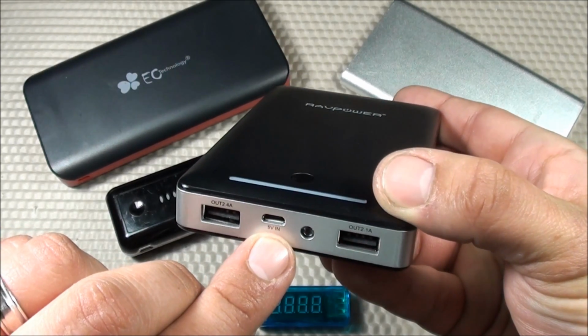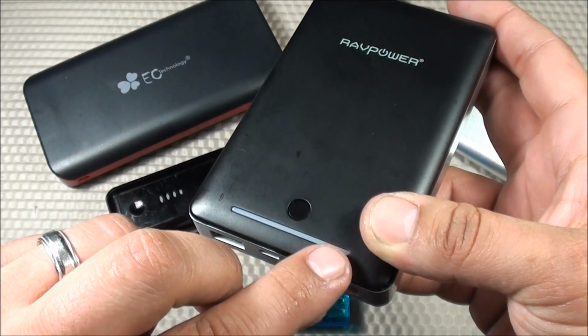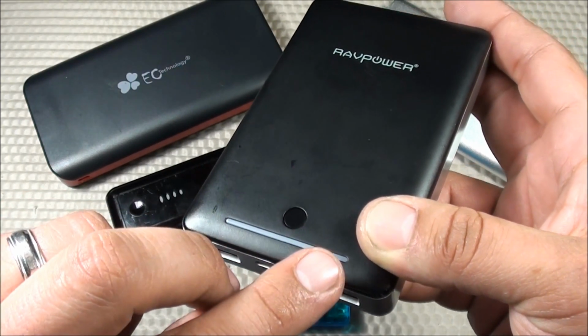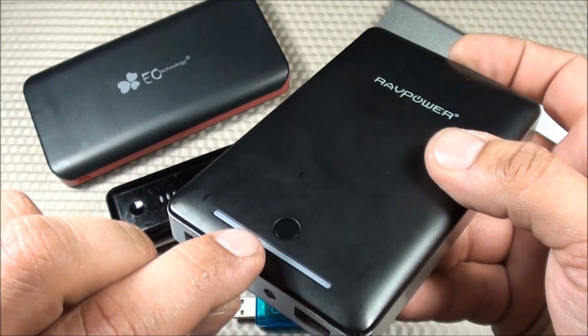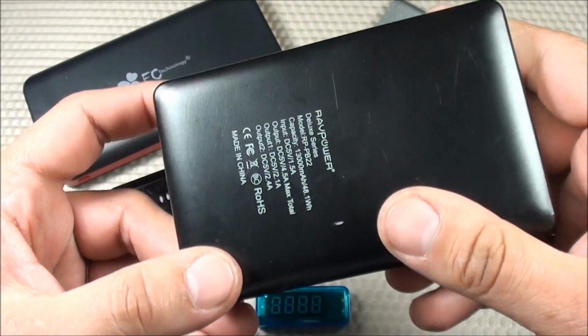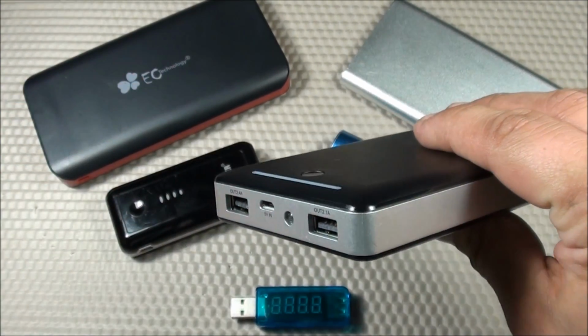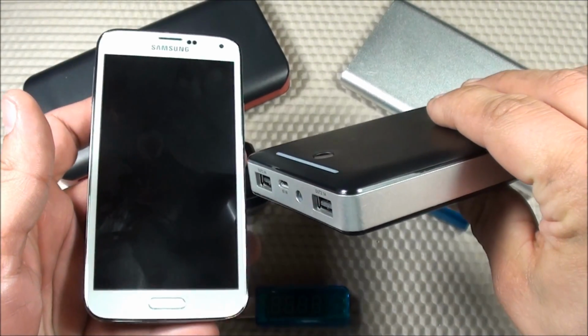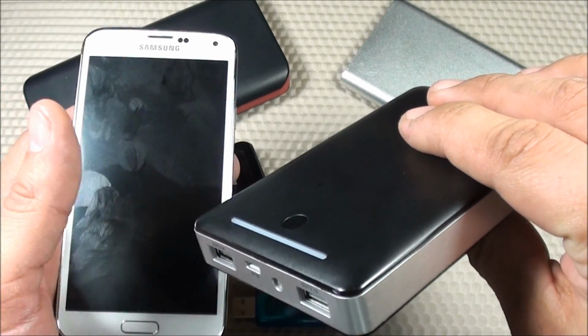It has a 5 volt input. We're using a USB micro, a little flashlight here. You have an indicator light for telling what the current percentage of the external battery is, whether it be 25%, 50%, 75, and 100%. It uses iSmart technology, which basically detects the kind of device that it's currently connected to and will charge accordingly to that device, so you're going to have a good speed for charging your devices, which is a really, really nice feature.